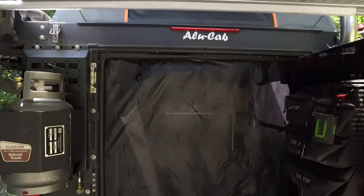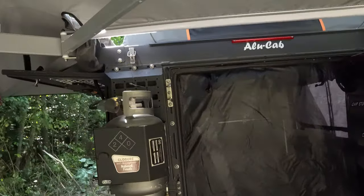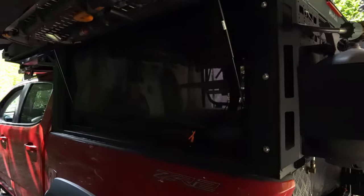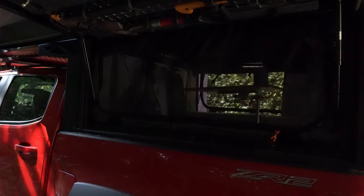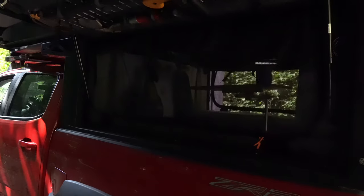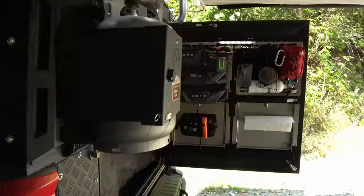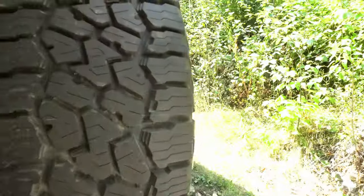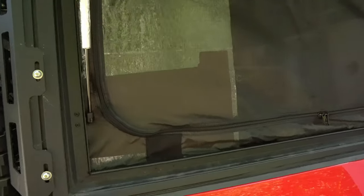I also deployed the mesh on the side doors as well. That canvas that's part of the system is rolled up and tucked away nicely to keep the system clean and organized. Any of you guys thinking about getting a canopy camper, I'd highly suggest getting the mesh canvas door add-ons. Just being able to hang out at camp inside the camper if you're having to deal with a lot of mosquitoes is a lifesaver. Also, the mesh allows you to get a nice cross breeze in the camper as well.